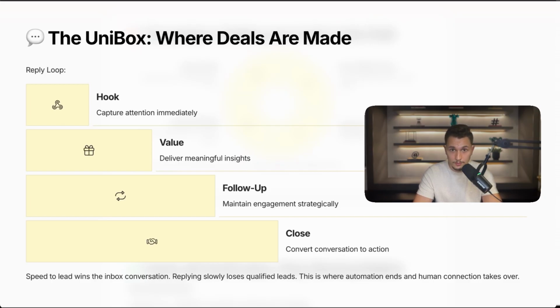So what do they do? They bump people. They follow up with people just saying, circling back on this. Did you have a chance to see my email? Hey, can you get back to me on this? Hey, did you think about this? Hey, can we talk this time? They just follow up. And so what you're going to do instead is generate value.